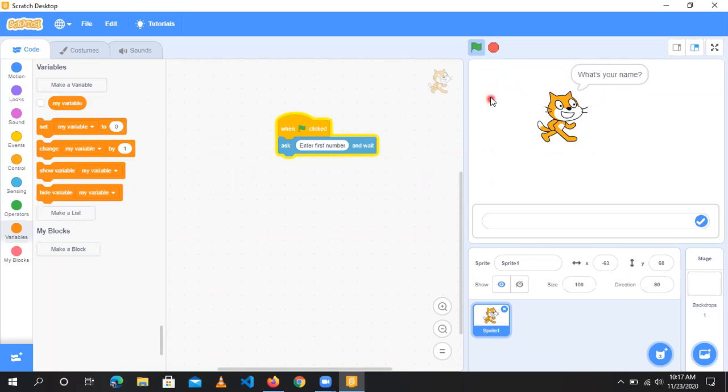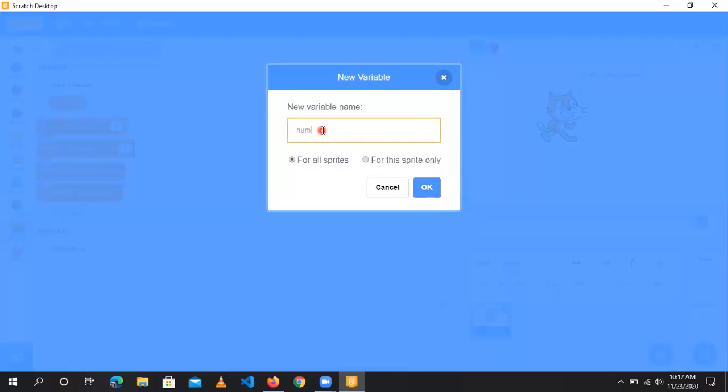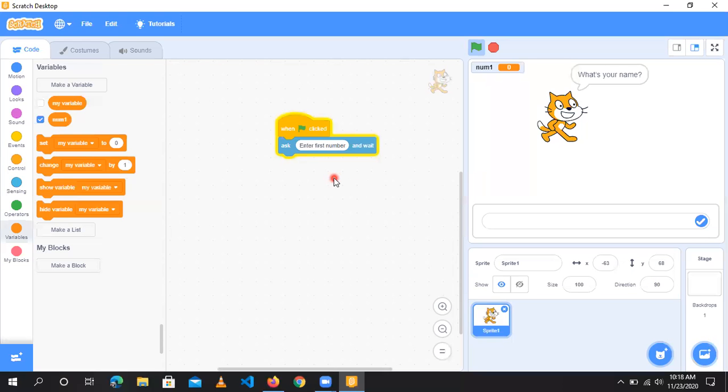I have to store the first number, therefore I want one variable for number one, for all sprites or only for this sprite, whichever you want. I select for all sprites. Okay, number one.